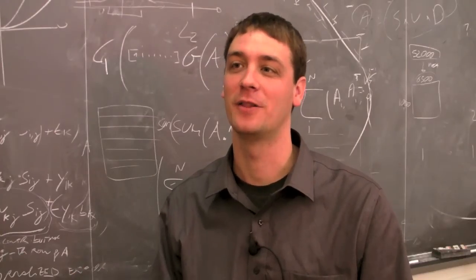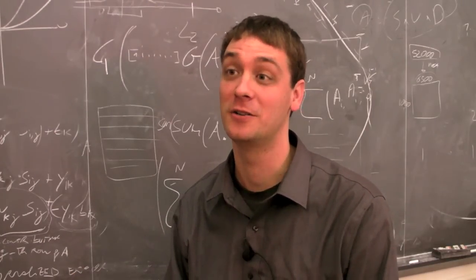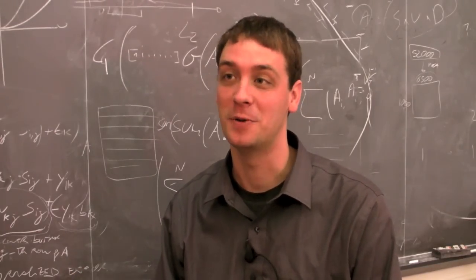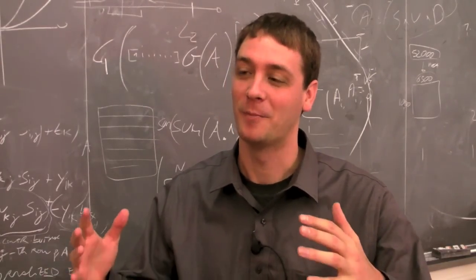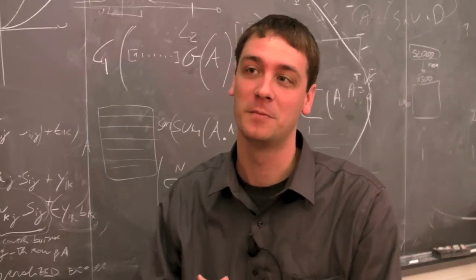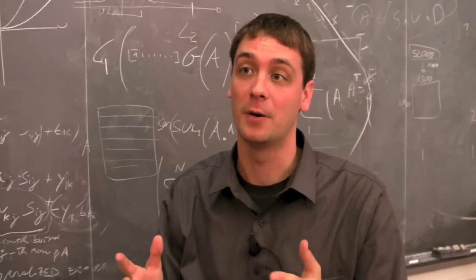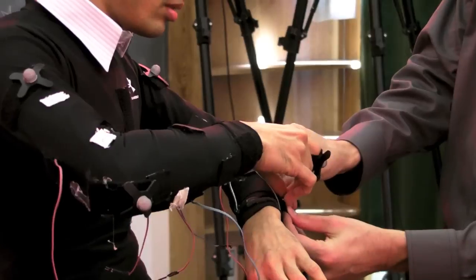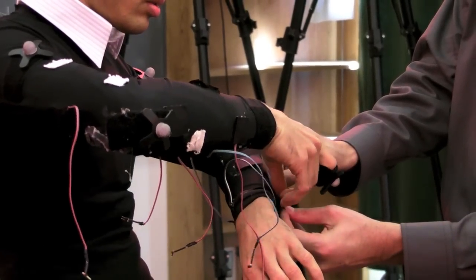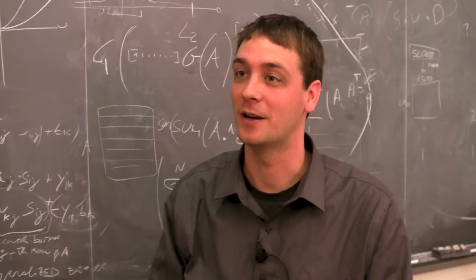I used to be a swim coach, and one of the things I remember was that it was really hard to explain motion to people. It's hard to tell what they're doing wrong. First of all, they're in the water and you can't see them very well. And once you do figure out what you would like to tell them, it's very hard to describe it. So the difficulty is how do we explain something to them in a natural way?